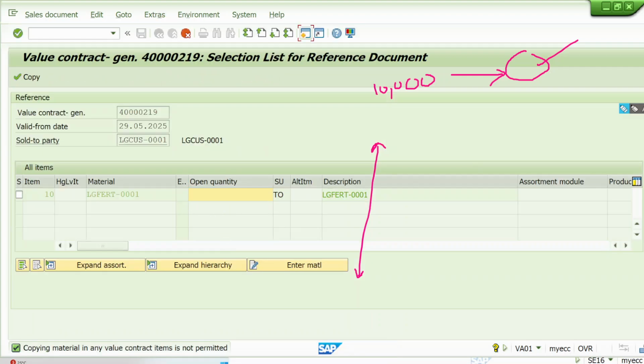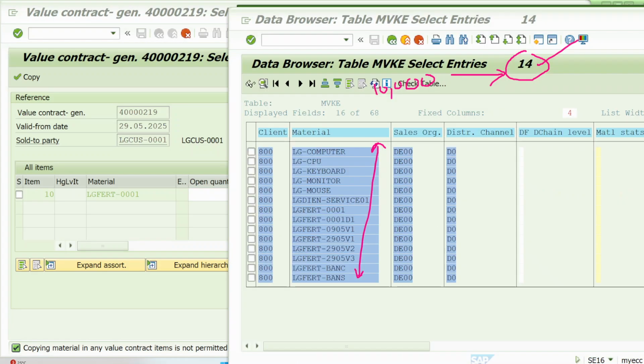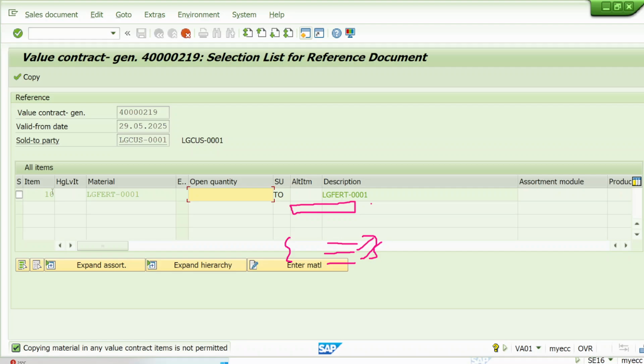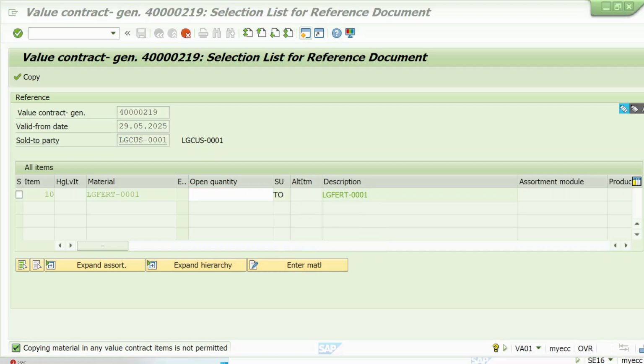So you will get a screen here. Let us assume that out of these materials, yesterday I created some materials based on yesterday's date: 29 May V1, 29 May V2, 29 May V3. While creating the contract, I gave one material as the dummy material. But now I wanted to create an order for these three materials. Observe carefully. Here there is an option called enter material number, for which you wanted to create this order that is referring to the general value contract.